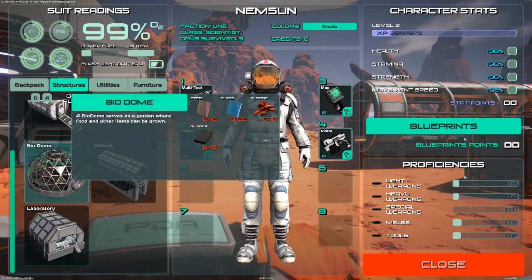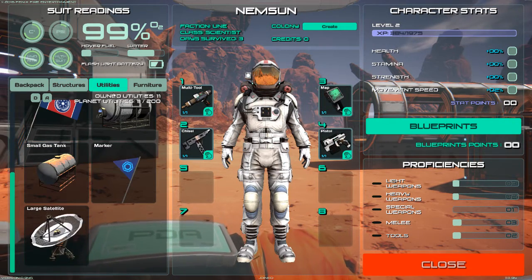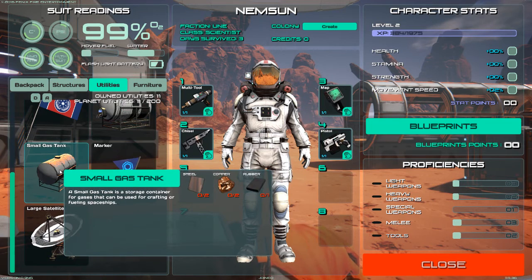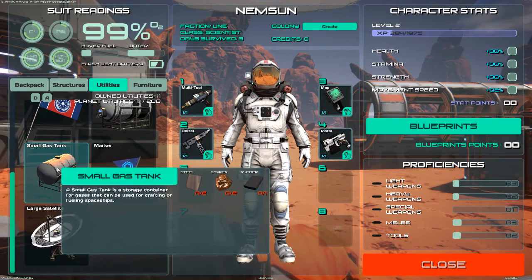And yeah, I haven't got enough plastic. I'm going to go for a run to get some more plastic. But I do have Rover now for that. Small gas tank though. I'm wondering if this can kind of refuel and be used for crafting, it says.